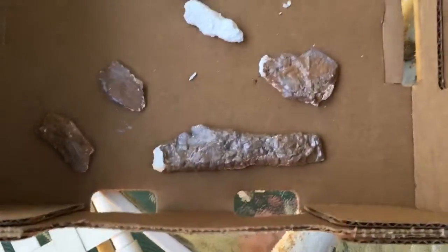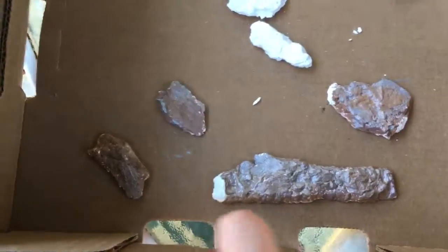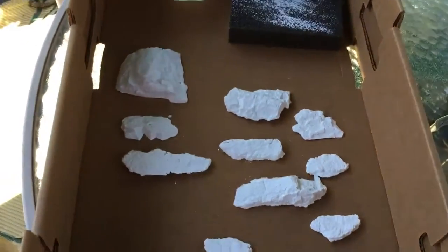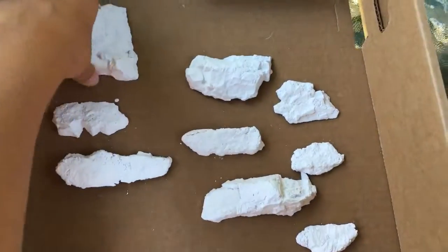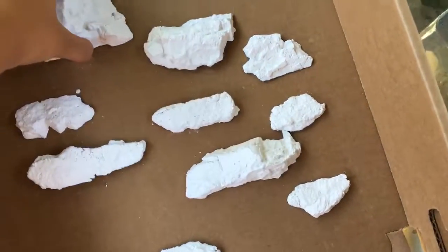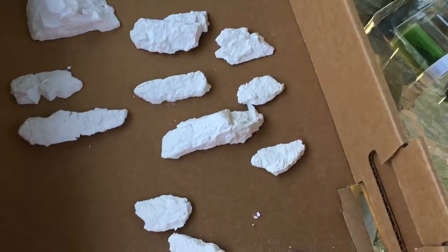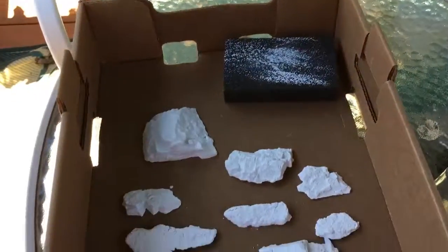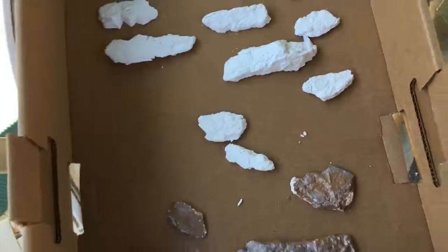Well, guys, here you go. We got the rock we did a little bit earlier. We did this one not too long ago. And then these two I did by myself. And then we just made a bunch of other rocks. This one goes with one of them. I think with that one, it kind of snapped in half, so still kind of good. But anyway, this is what I got. We sanded it down earlier too, just to be safe. And so this is what we got.